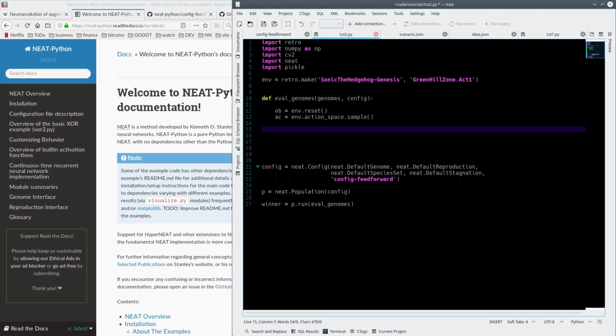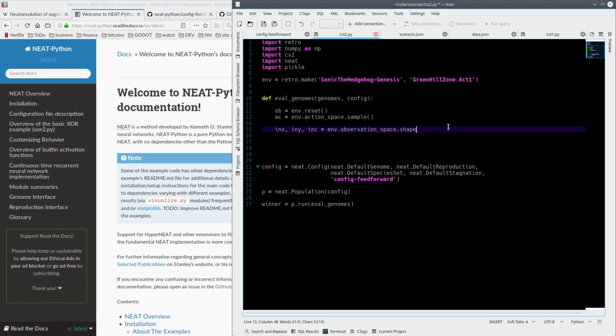Now we need variables for our inputs. We're going to do inx equals int of, oops, excuse me. Let's do inx, iny, and inc. The env.observation_space.shape, I can't spell, guys, is the size of the image created by the emulator.